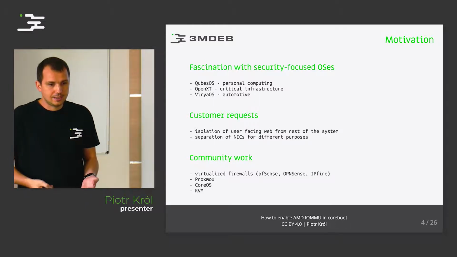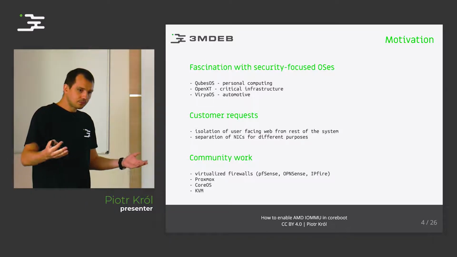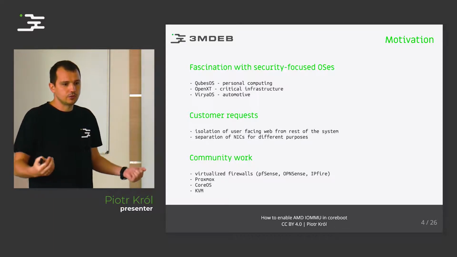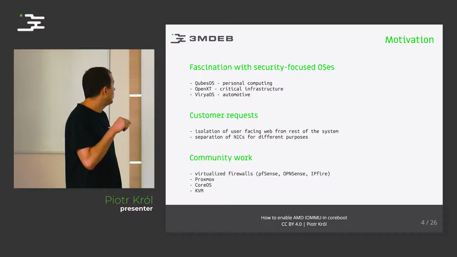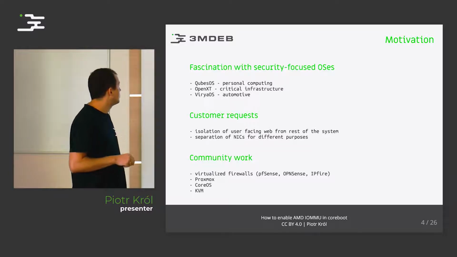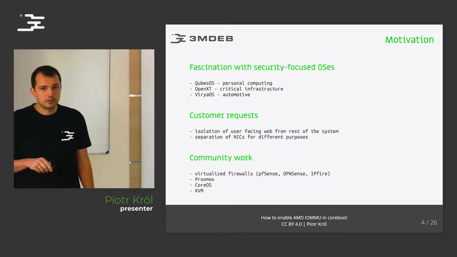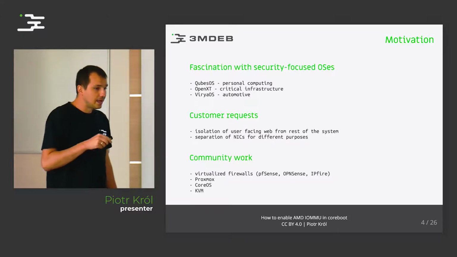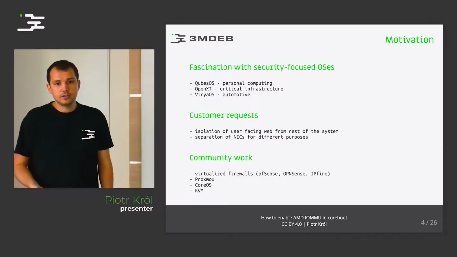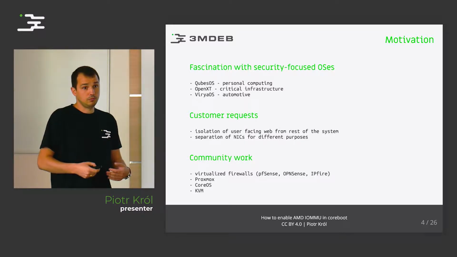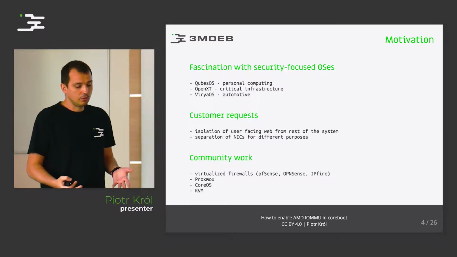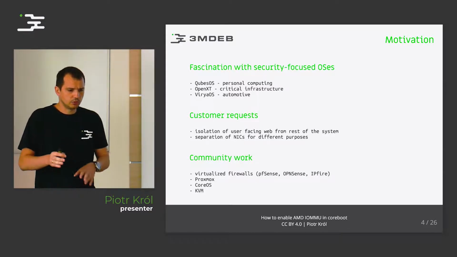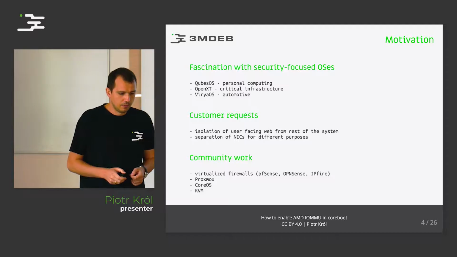It uses the Xen hypervisor to provide virtual machines in which we run various applications. And ViryaOS, which plans to target the automotive and embedded ecosystem. So all those operating systems are based on a type 1 hypervisor, one of which available on the market is Xen. And I will talk a little bit about that, what type 1 means and so on.